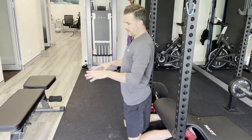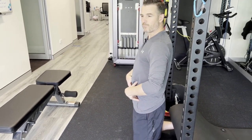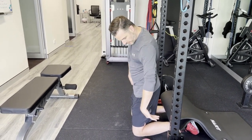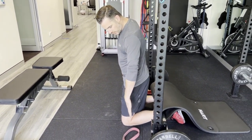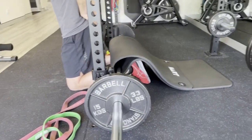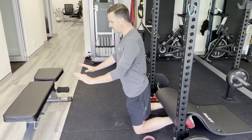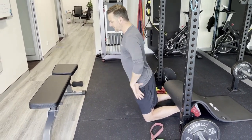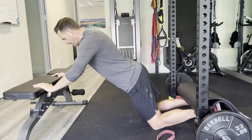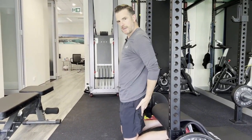And that's why you may need the bench or the bands to help you work on that form rather than just how many reps you do. So when you go forward with your toes, you'll naturally kick in, but I want you to dorsiflex your toes, okay? So you lock the back of your calves into the bar, you're tilted here, and then you try and maintain that position and get your hands ready. So when you tilt forward, it's at the knees, it's not at the hips. So you come forward to there and then push away. Now you're trying to not push away with the hands, you're trying to do it with your hamstrings.